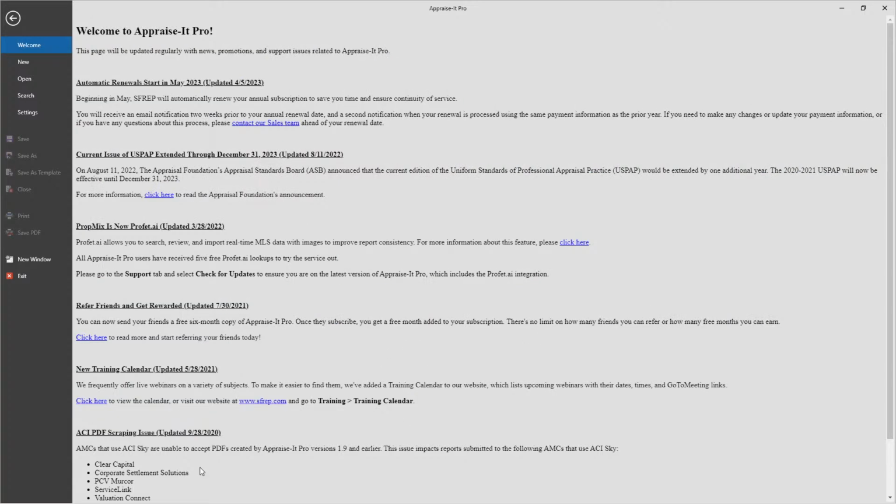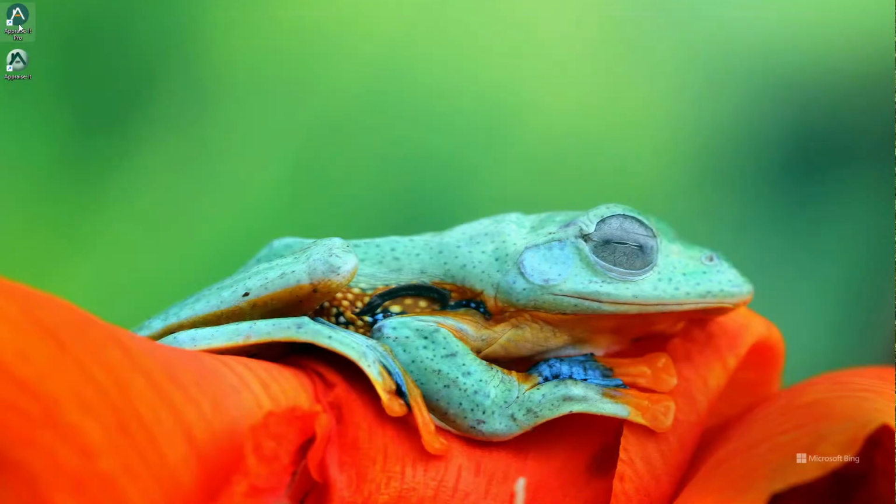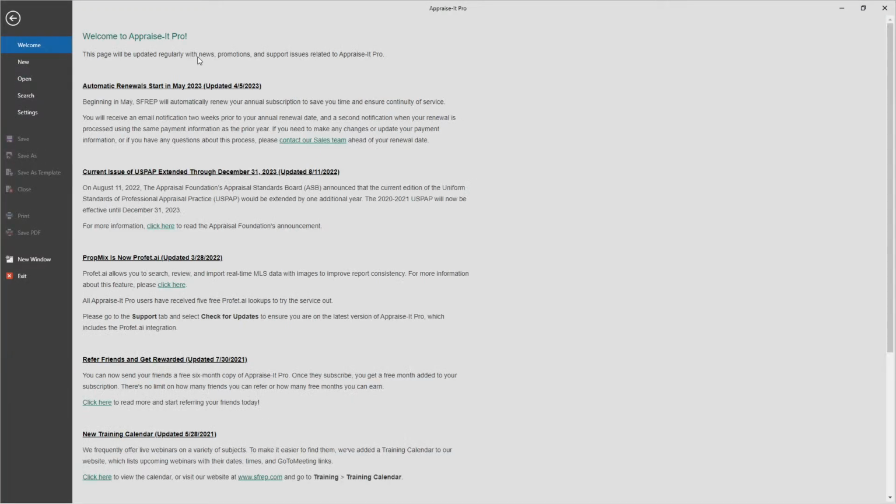I'm going to have to report that as a bug. I'm using Appraise-It Pro 2.8, which is a test version or a beta version of Appraise-It Pro. So this is actually supposed to be, I wonder if it does that if I come back in. What I'm kind of referring to is the font. The font is incorrect. So I'll have to, this is not a version that you guys are going to have. Oh, there we go. Now it's working correctly.